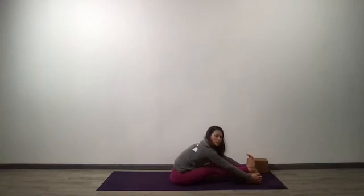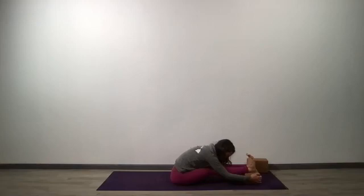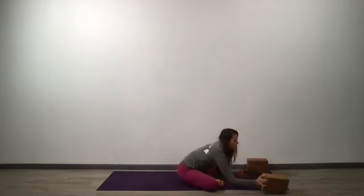Breathe into your lower lungs and really feel the hips and lower back expand. Two more rounds of breath here. All right, and slowly rise up. Bend your knees. Go ahead and ditch your props.